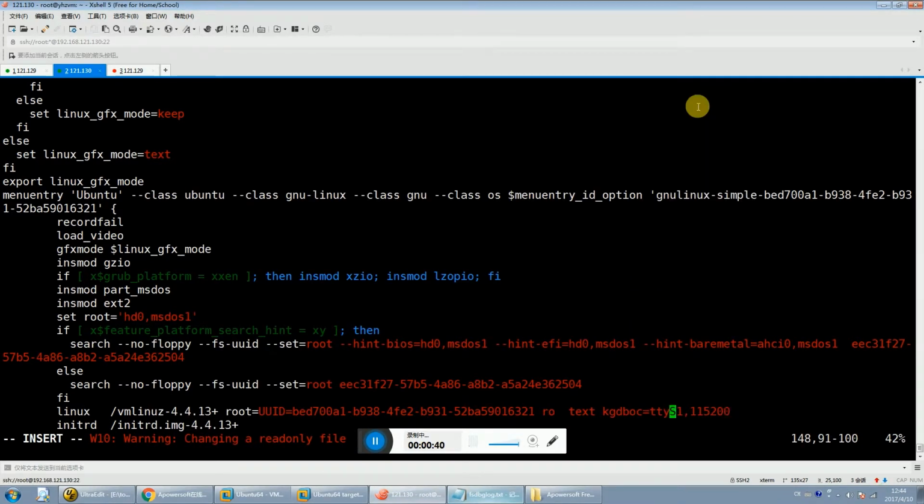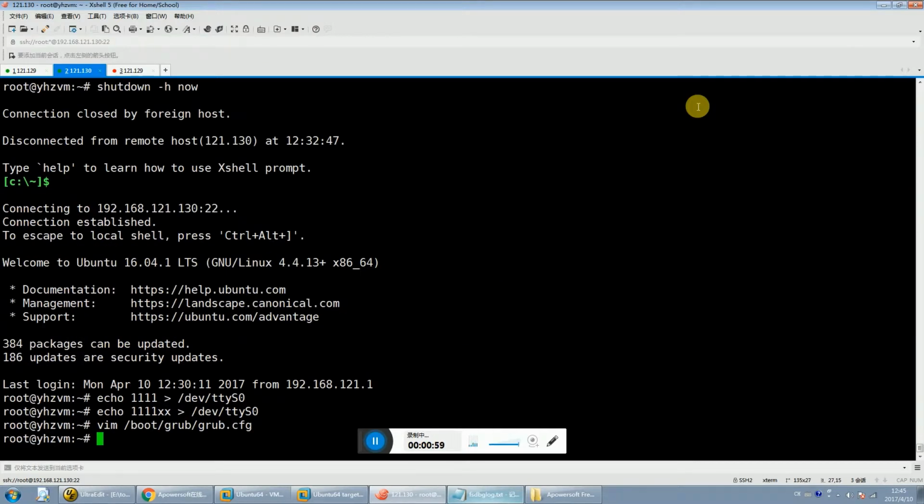As you can see, make sure you use the correct serial port device name, and save and exit. Okay, done. Reboot.